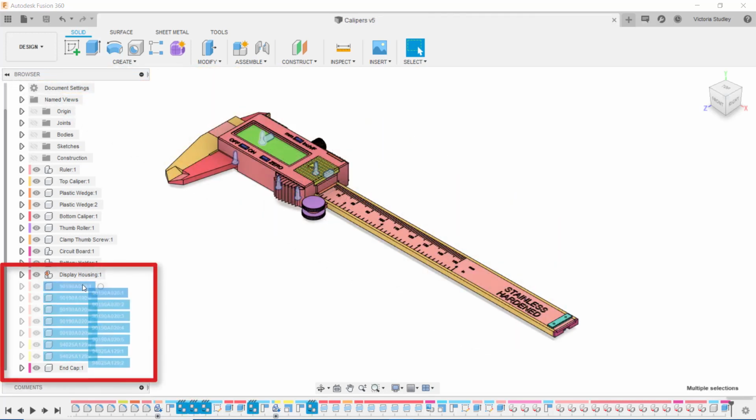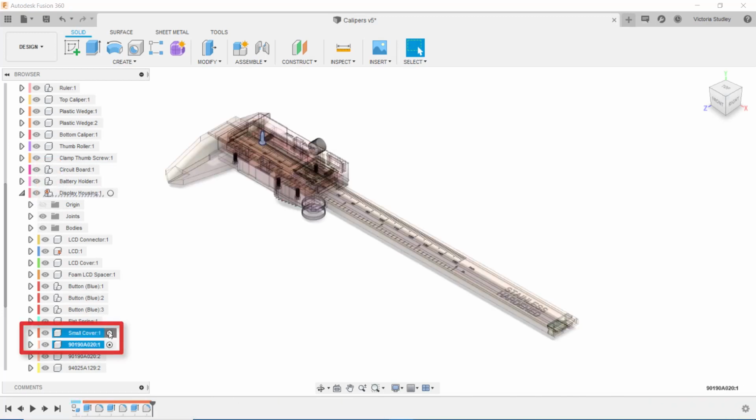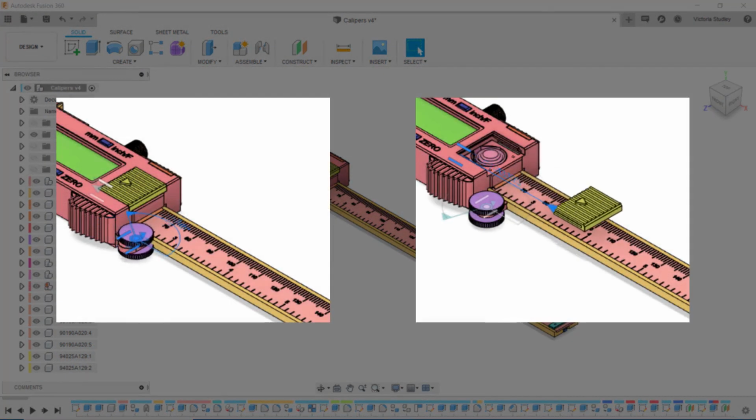In the browser, you can drag one component into another. Notice the assembly icon indicates that this component contains additional components. You can activate any individual child component nested under the parent component, or activate the parent component. You can create joints to define mechanical relationships and motion between components.